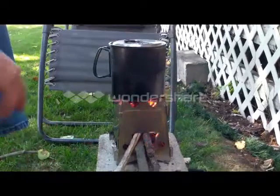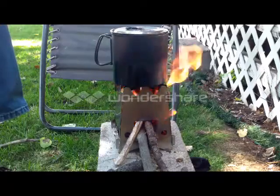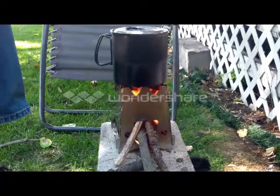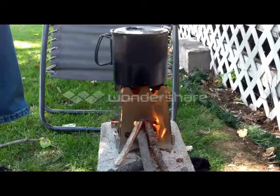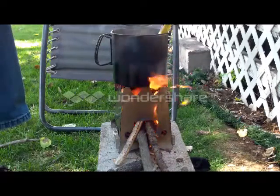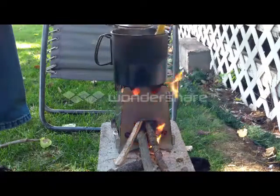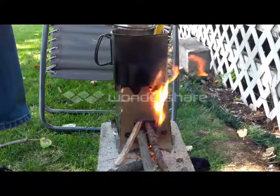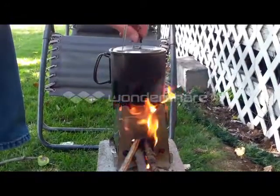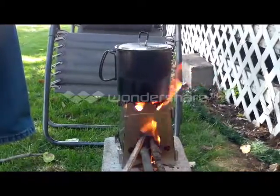So there's a couple of advantages. One is you don't have to cut your wood up into 3-inch pieces. Easier to feed. Probably a little more of a fire hazard if you're in a dry area. The flames are really licking outside the stove there. Lots of bubbles in there. At 5 minutes now, this one's clearly going to blow the others away for speed.